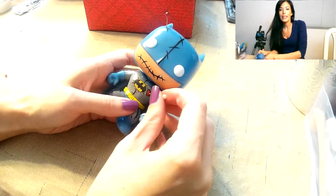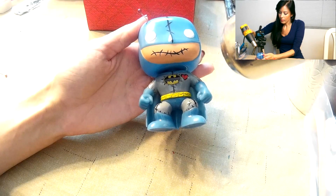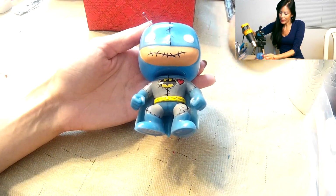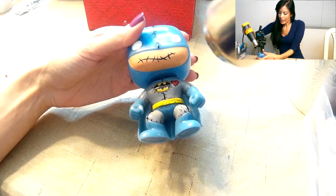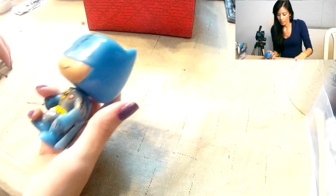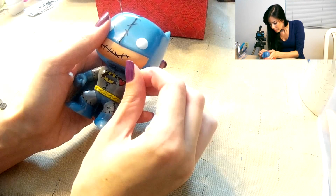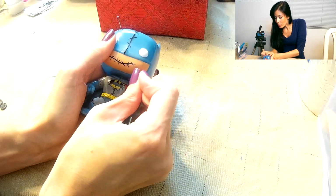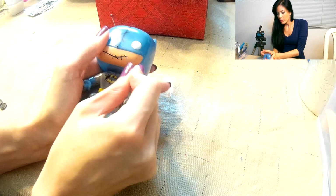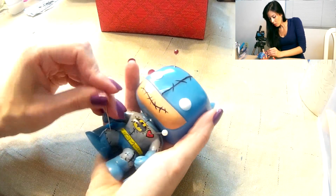If you're having a hard time getting them in, you can also heat up the vinyl just a little bit, just like you did before with the blow dryer, and your paint job should be fine. Just keep it very, very minimal, the amount of heat that you put on your vinyl. That should do it. So find your hole and push it in. Again, be very careful. Your tools are hot and sharp, so just make sure you're being super, super safe. Okay, last one is the knee, and there it is. Found the hole, push it in.